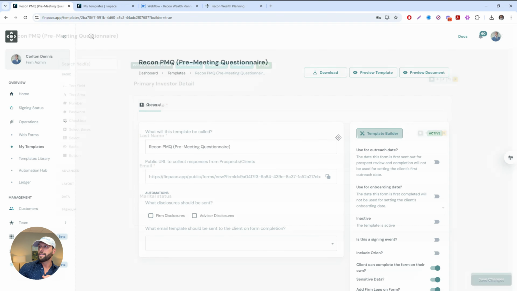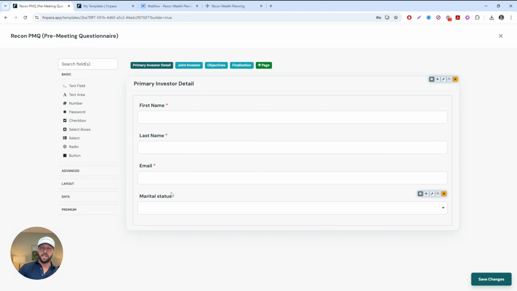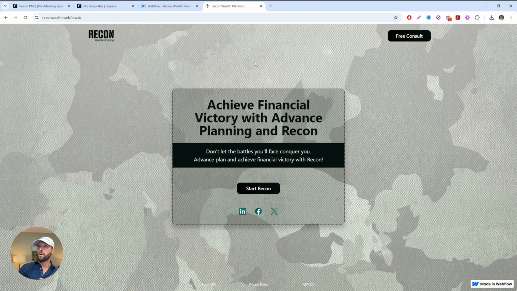So if we access this, you'll see that there's first name, last name, email. Now, we're not asking for dates of birth. We're not asking for IDs. If I come here to a website, right, and this is a dummy website, right? This firm does not exist. We created it for illustrative purposes only.